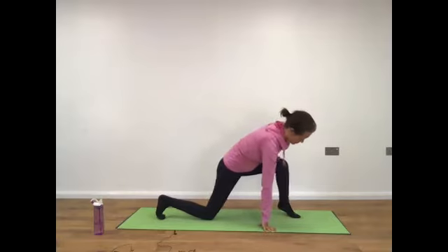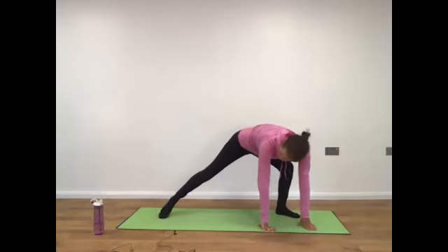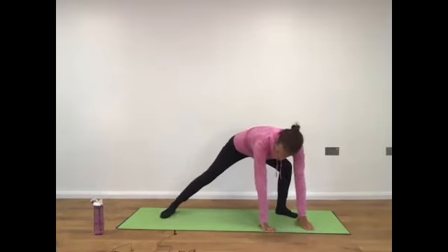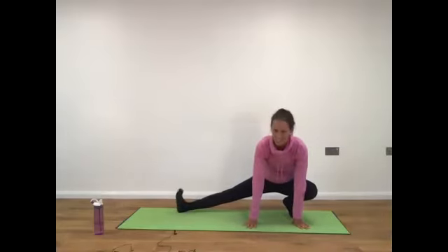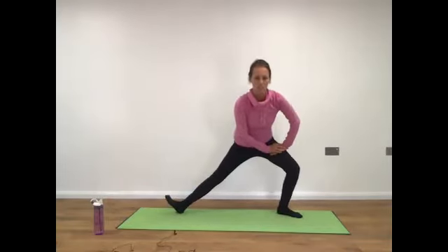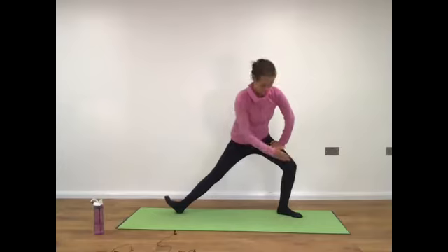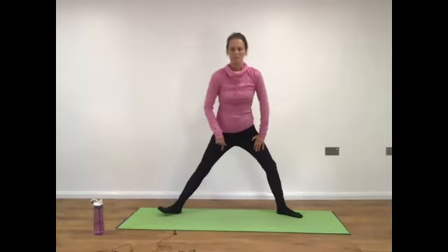Down, lift the heel off and pivoting the foot forward. Pivoting off the front ball of the foot — drop the heel down. If you can, you're going to be down low here, flexing through the foot. That might not be achievable, in which case just be up high here — it's absolutely fine. My toes are slightly pointed out, bending one knee, hand to the thigh or lower down, and then back to centre.